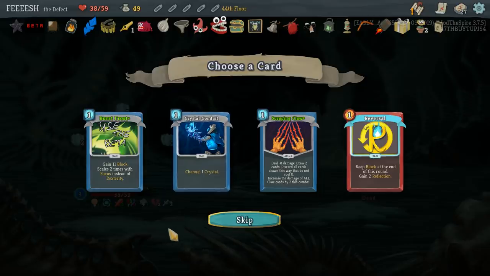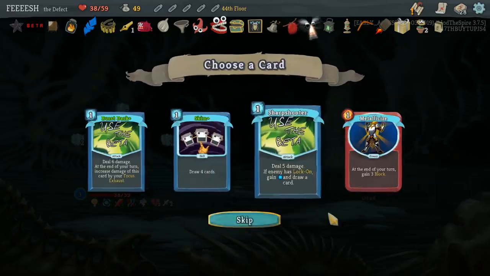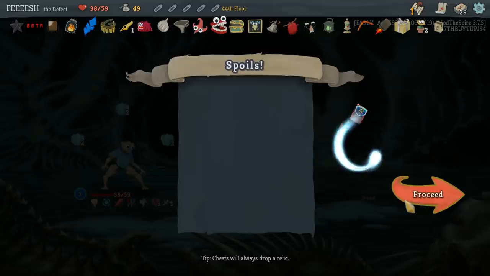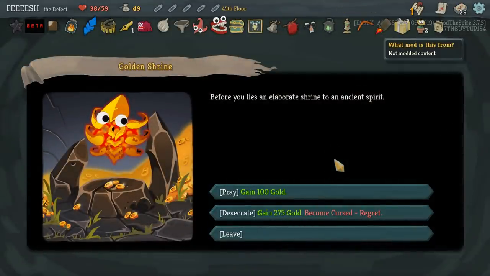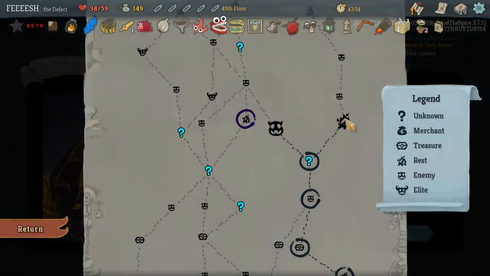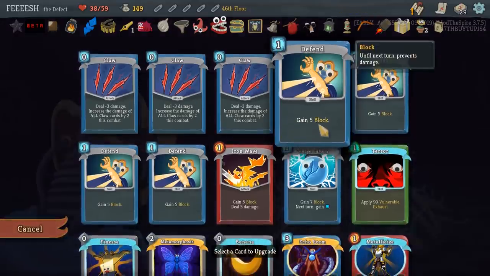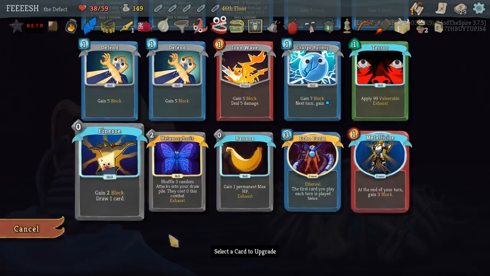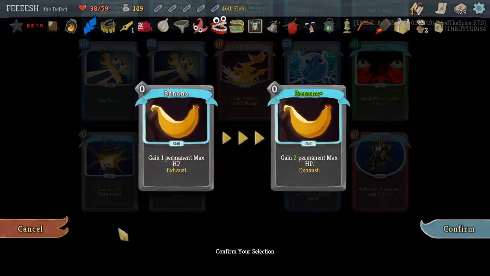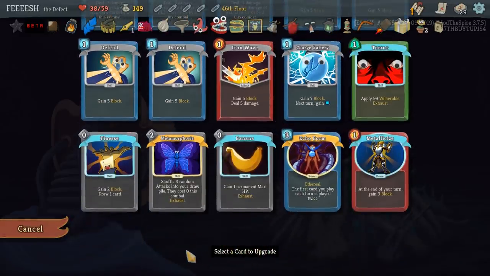Scraping Claw. Let's grab Scraping Claws. We can afford it, and we can get a Metallicize. That's good stuff. Gain gold, gain gold. Okay, and let's just go this way. Smith up. Echo Form, smith up Metallicize. Smith up Banana for a little bit more. It's okay. They're all okay.